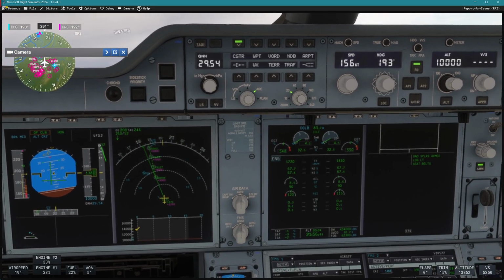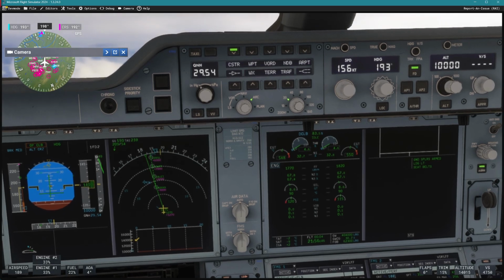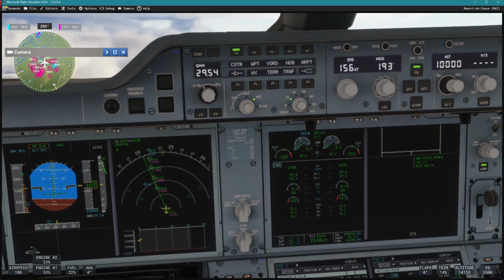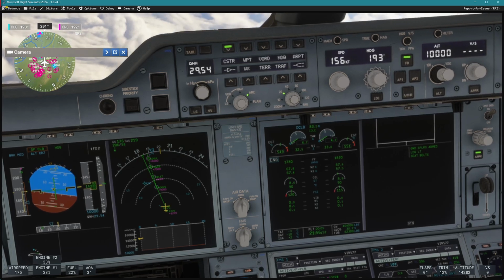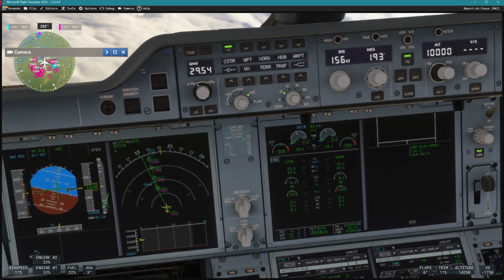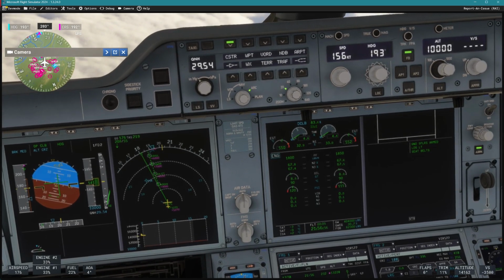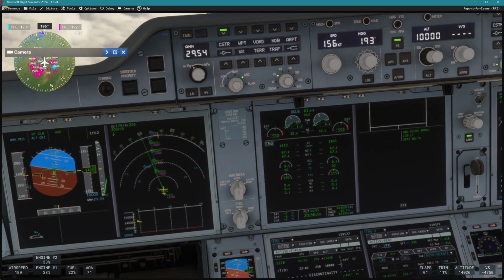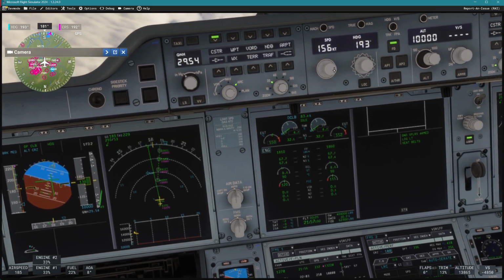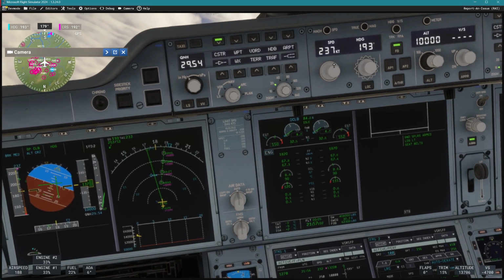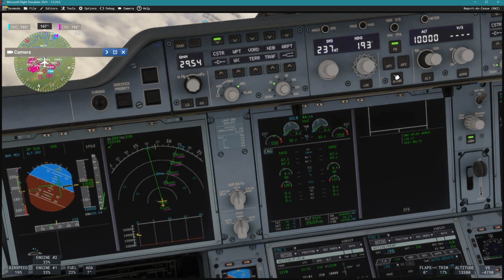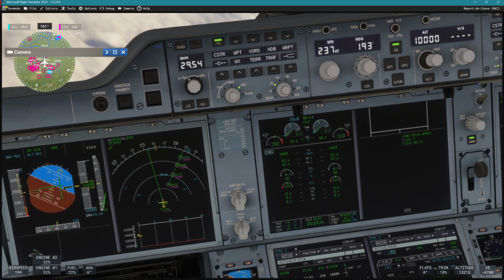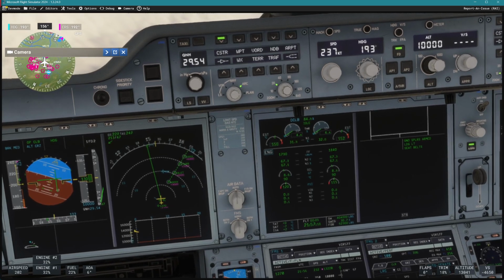So it says to go back down. And we don't want the speed at 156, so let's put it at 230. Let's level the wings.